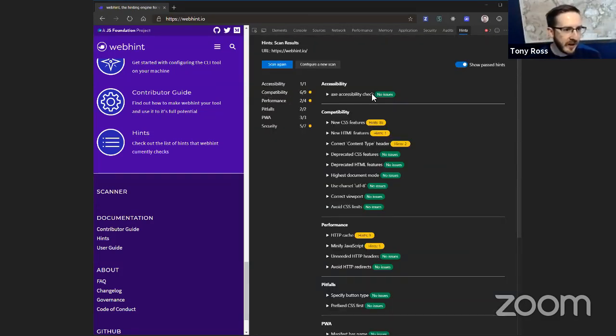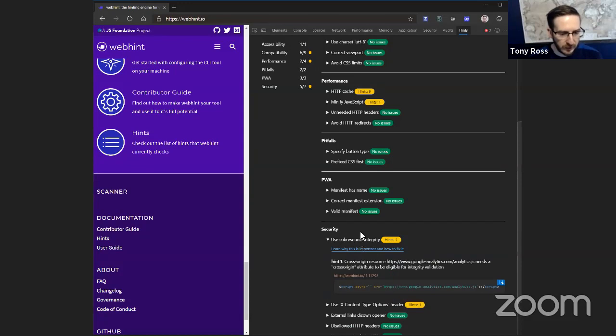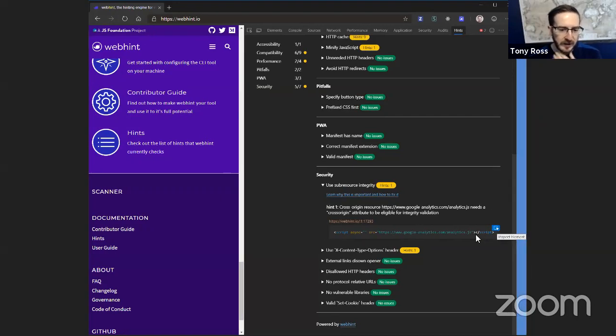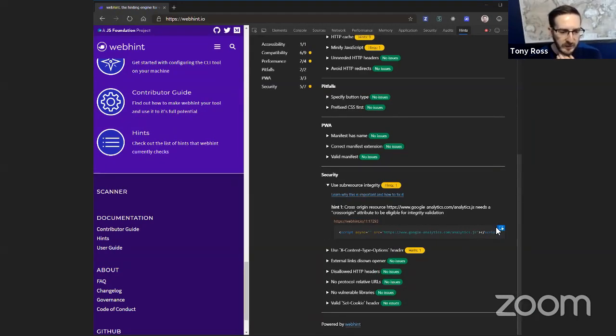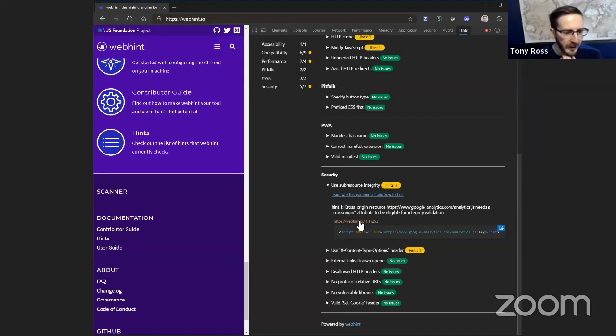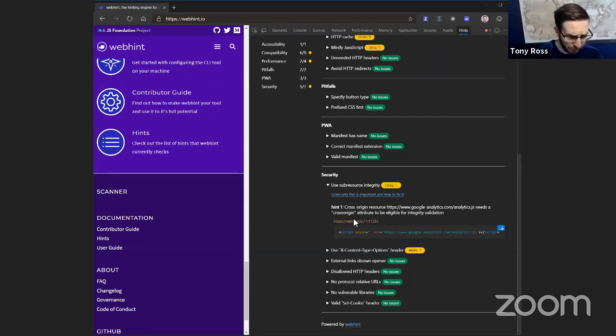So at this size, we have the summary off to the left. So we can expand, see different results. We brought the button to inspect, kind of just attached to the code snippet. So if I click that, that would jump me over to the Elements tab. If we click the URL with the line and column position, that jumps us over to the Sources tab, just as it did before.